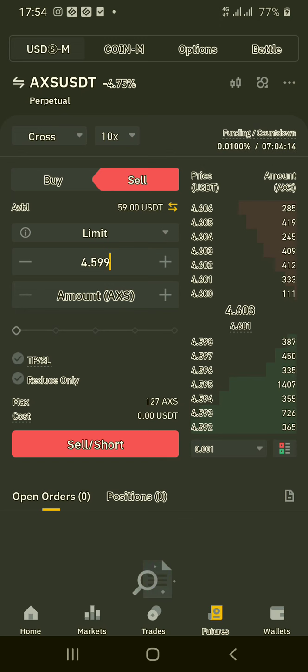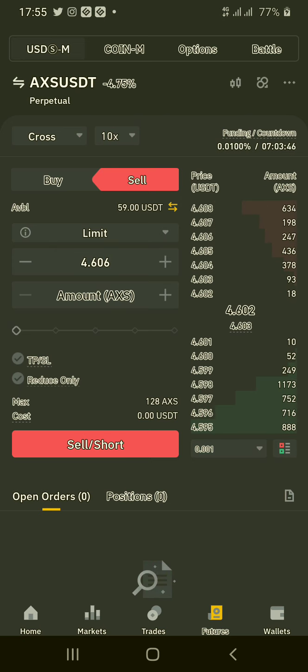If the trade is going in your favor and is yielding profit, that profit will be added to this available USDT. If the trade is going against you and is reading minus, that particular amount being subtracted will be removed from this available USDT. That is for cross. But if it's isolated, available USDT is available USDT. It doesn't change, it doesn't subtract.